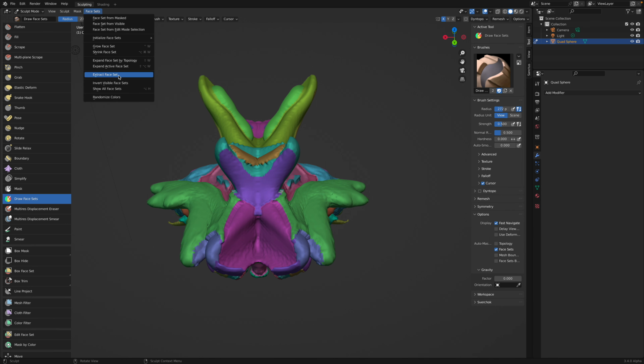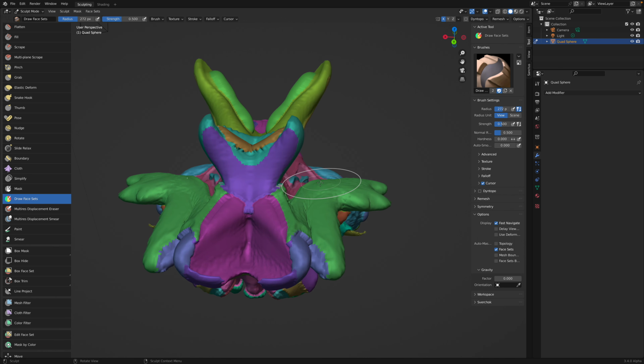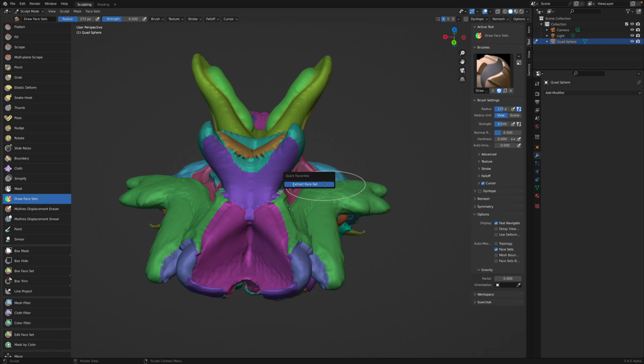Extract face set. Okay, extract face set is cool. I'm going to assign it into quick favorites just by right clicking on it and adding it into quick favorites. So you can press Q and then extract face set.